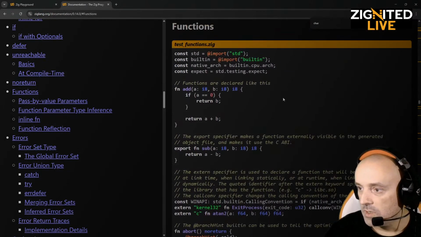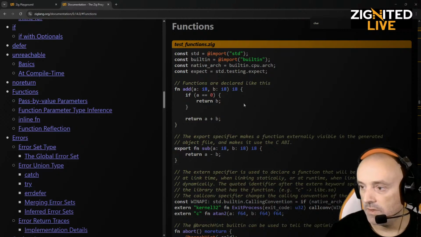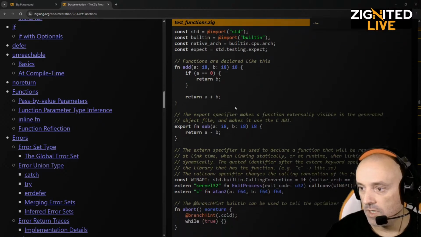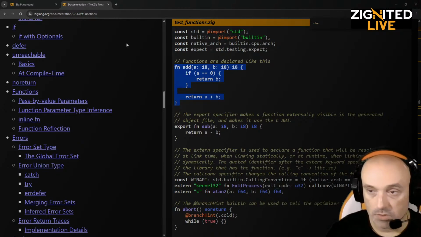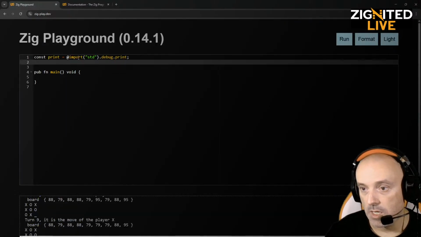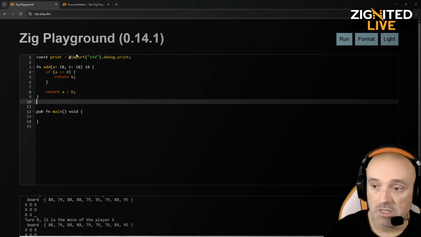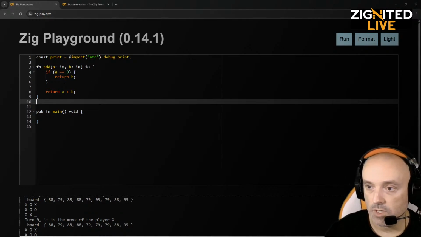So first of all, let's see what they say. Functions are declared like this. They don't say if it can be inside of another function, so in this case, it's not. I will do it first like this, but I will test immediately if I can have nested functions, why not, just to see.